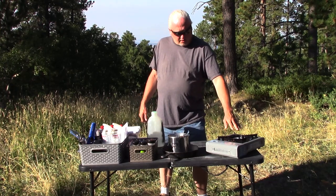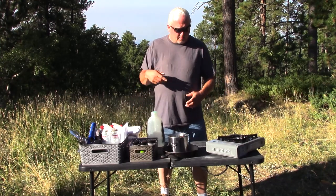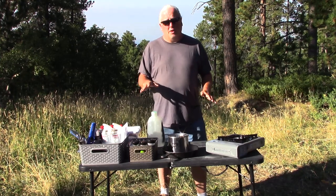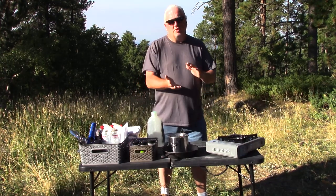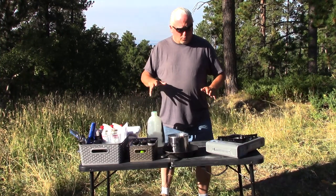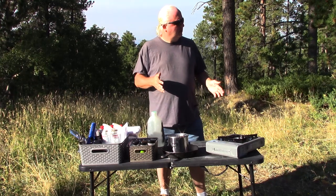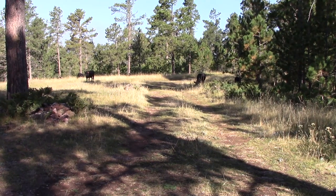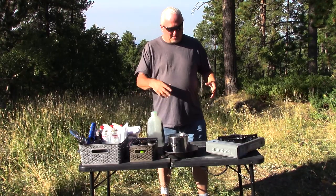Obviously you have to have a stove or some way to cook as well. This is a Coleman butane stove. I've used several different stoves on the road. I started with one of those cheap bottle-top propane ones — that was awful. I know a few people use those long term but most people get rid of them really quick. Very difficult to cook on, tipsy and not stable, the pot likes to slide off. I wouldn't recommend them in any way for serious cooking. Actually I don't recommend them at all.